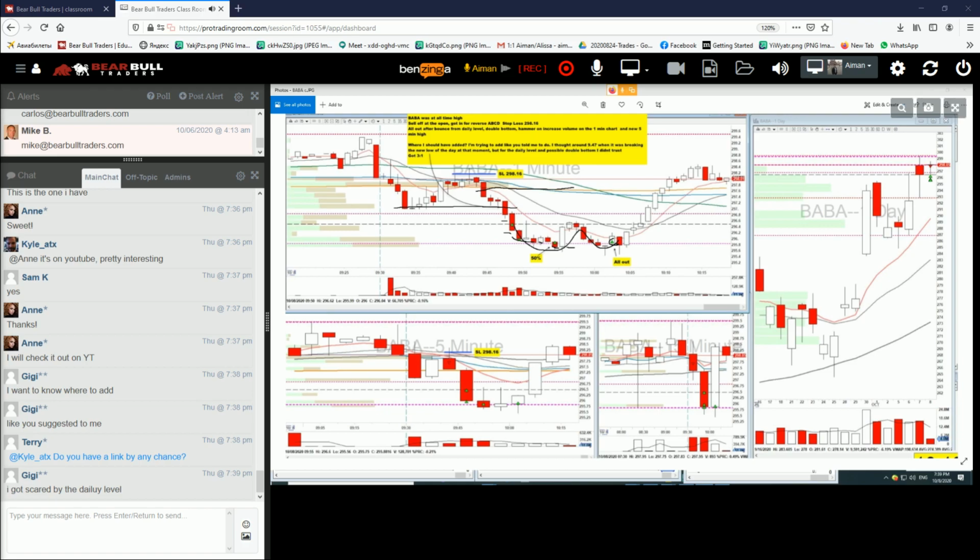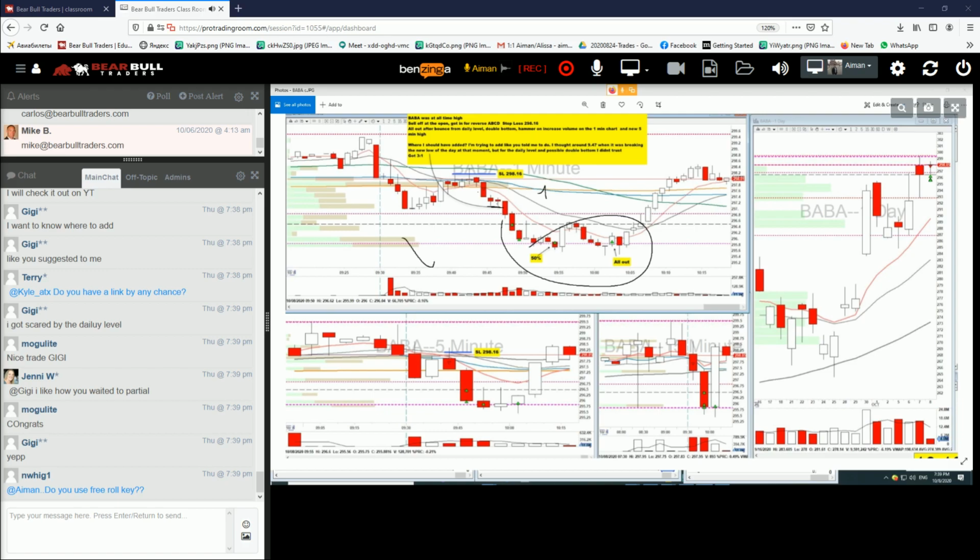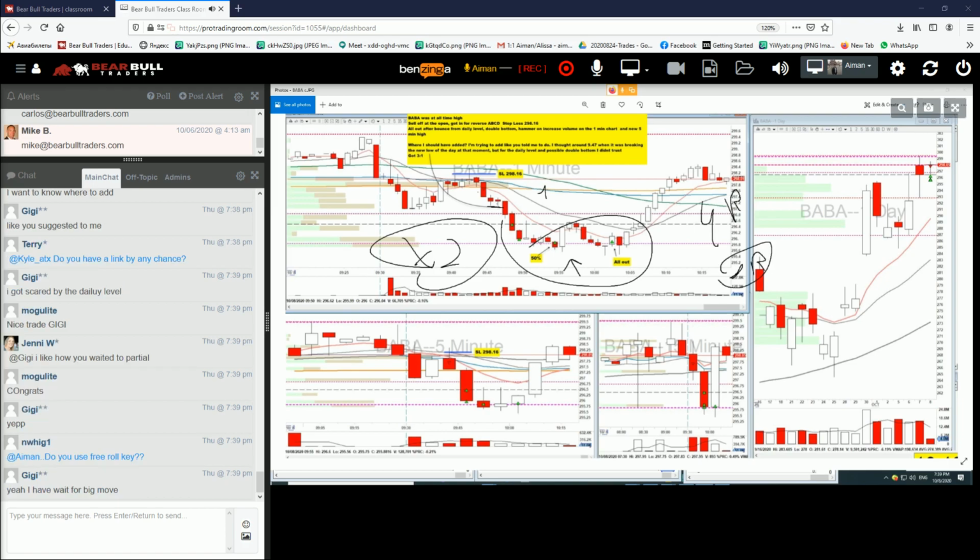Don't get scared by it. I mean, the worst thing that could happen is it getting back and getting you stopped out. And if it bounces out of this level and comes back up, you will still be stopped out. The good thing is those adds here will be increasing your reward. And sometimes you'll be getting stopped out, but your rewards will be way bigger. Like if you added here or doubled your position, you would have had double of what you made here. And if you're making 4 Rs instead of 2 Rs, and then get stopped out once, you will still be up because of this.